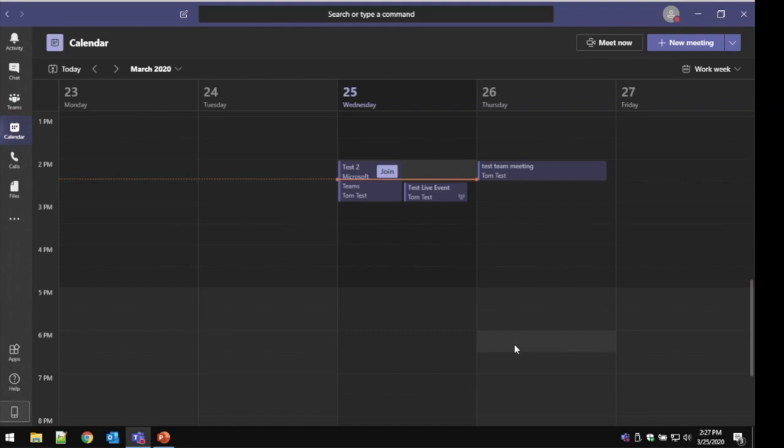The other thing of note there is that live events have to be 4 hours or less from the point where you start it. And again, attendees can only join via computer or the Teams app on mobile or on a computer. And again, presenters like myself can dial in if you've got an audio conferencing license. And that's pretty much it for a live event.